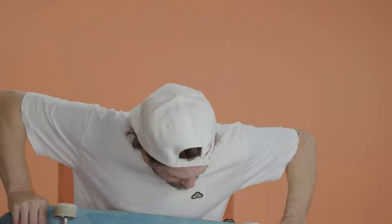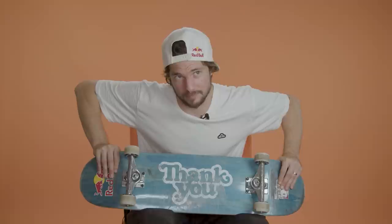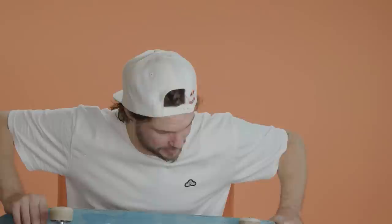My bushings — I just keep them stock with what comes in the trucks. I don't really alter too much on my board, other than cracking the shields off my bearings. I've tried other bushings before, but I love skating new trucks all the time. Once they're brand new they just feel great right away. I've purposely gotten used to setting up new pairs of trucks more often so I don't get attached to one pair — because after a year, year and a half, they really start breaking down. Once the pivot cup gets chewed up and your bushings start cracking and the threads go, your trucks start feeling really crappy. But you're afraid to set up a new pair.